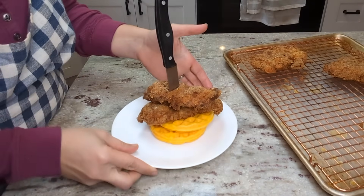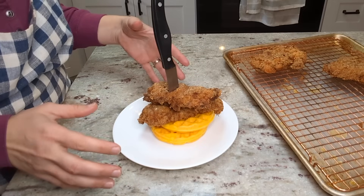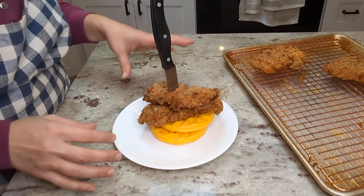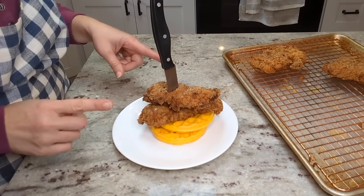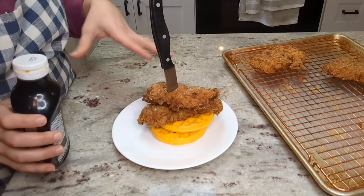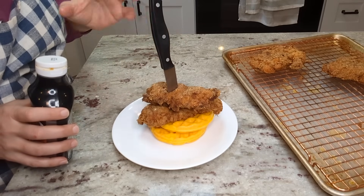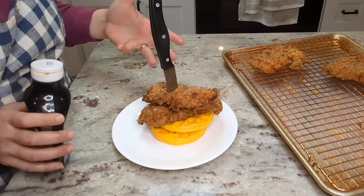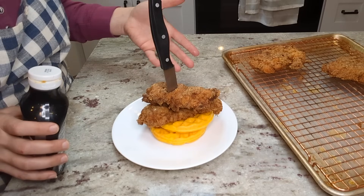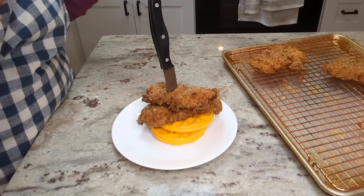There's the chicken and waffles. Typically chicken and waffles is served with a honey or honey sauce, but I don't have a keto honey substitute I really love. I do have a maple syrup substitute — the RX Sugar maple syrup, which is allulose-based — and that's what I'm going to use. You could use any honey or maple syrup substitute you like, or if you're doing it 100% carnivore, just drizzle with melted butter. But I'm going to do a maple syrup drizzle.